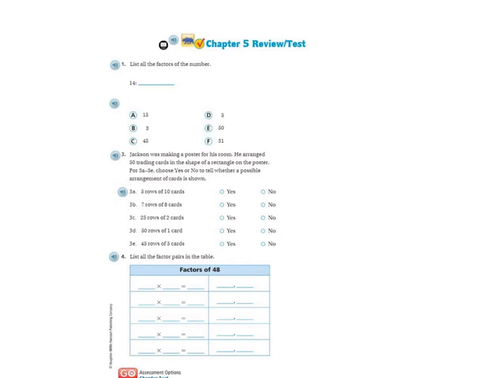All right, before we get started, whenever you're taking this test, or any tests in the GoMath series, look at what the chapter was about. This chapter was about factors, multiples, and patterns. So any one of your questions is going to be about factors, multiples, or patterns. I tell my students, when in doubt, if you get confused by a word problem, just start factoring or start doing multiples. That's not a terrible idea for any test really. If you are not sure, go back to what the test was about.